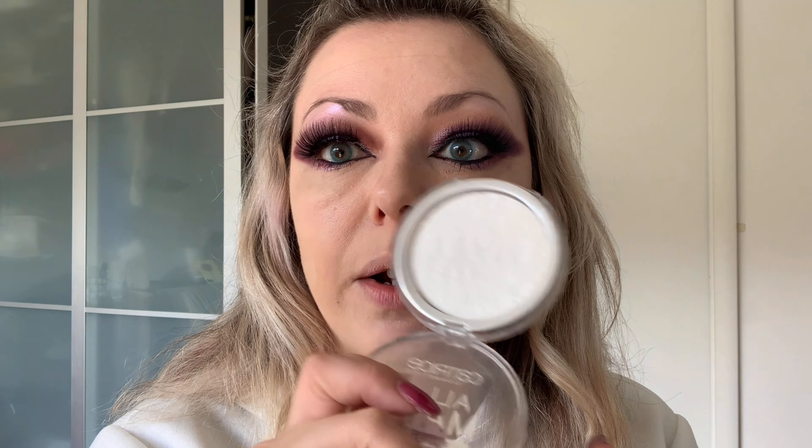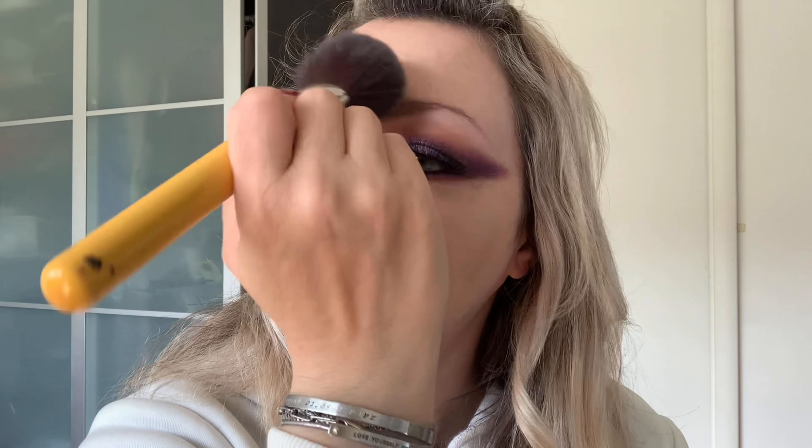As a powder I'm going to use this Catrice one. My goal is to finish the pan and then try a new powder — so this powder will stay with me for a while in the upcoming videos because I have this objective to use it up completely. It's a sort of 'project pan' even though this powder is quite new, but it's a good powder and I like it.